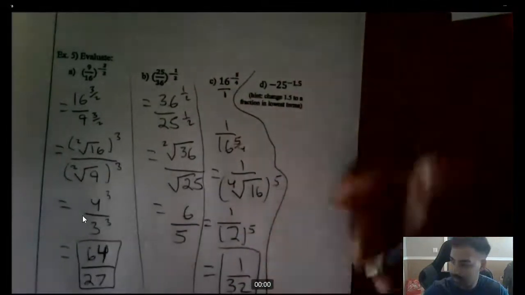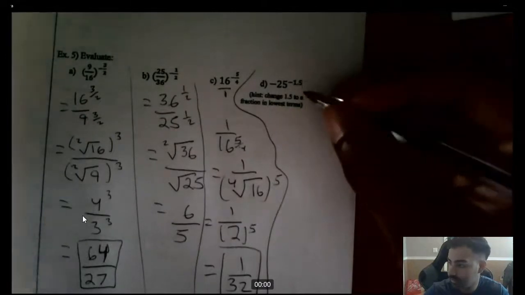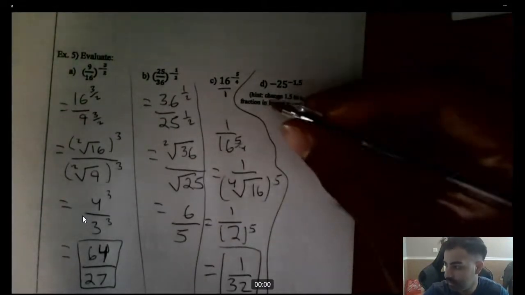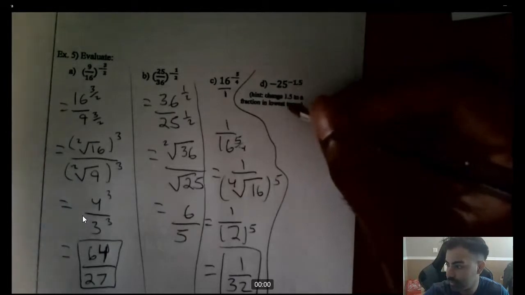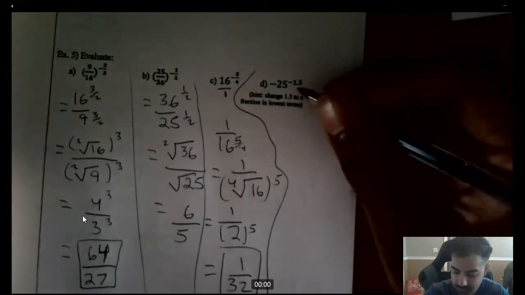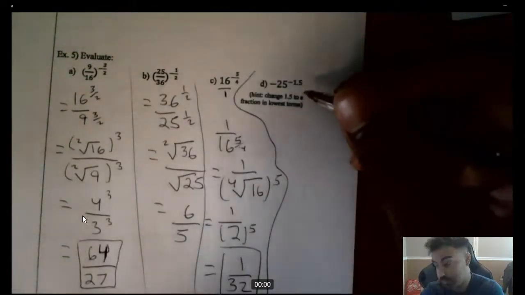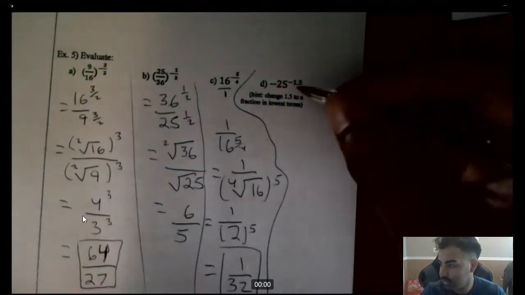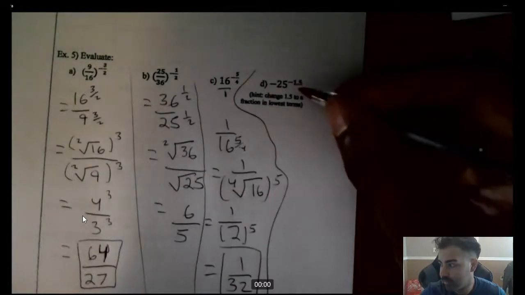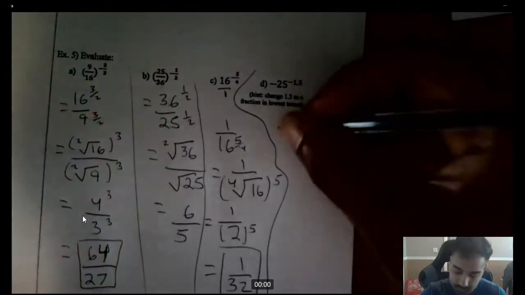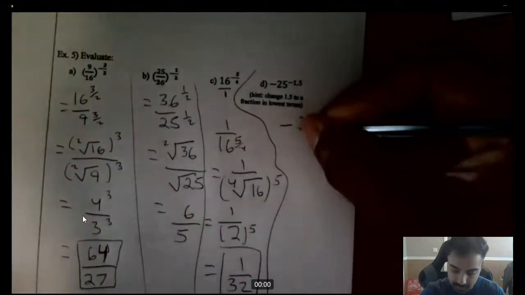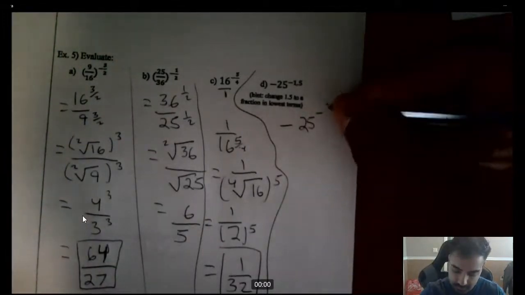Okay. This one might seem tricky. The only tricky thing is this is a decimal. So whenever you have a decimal like this, it says hint: change 1.5 to a fraction in lowest terms. So you should know how to do decimals to a fraction. We didn't really talk about it, but it's grade 8 material, I think. So you can put this number over 100. But some of the common ones like this you should remember. So negative 1.5 is just going to be 3 over 2, right? So negative 25 to the power of negative 3 over 2.